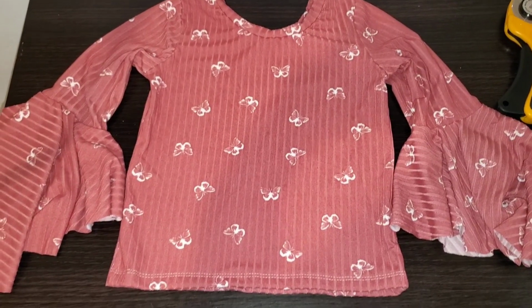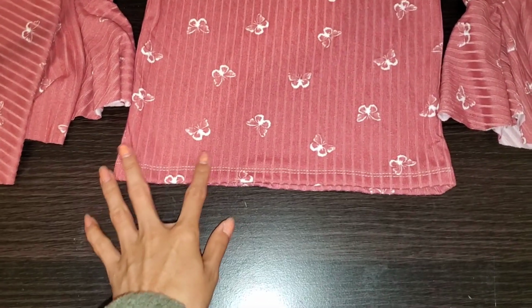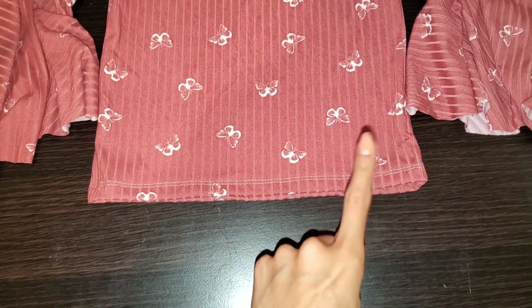So that is it for this video. I hemmed the bottom. If you ever wanted a sign that you need a cover stitch, this is your sign.